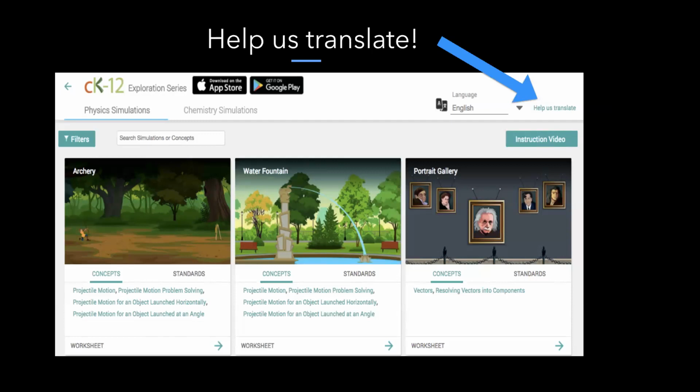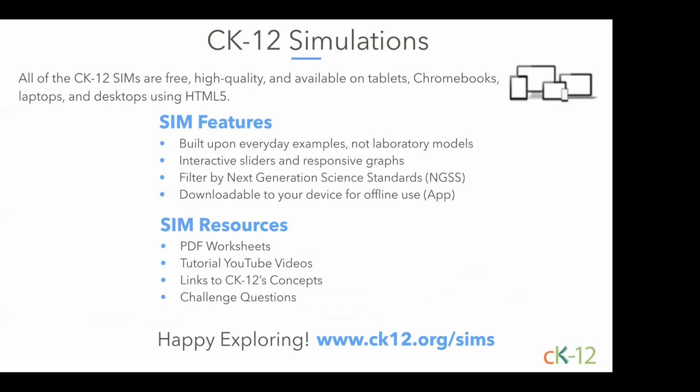These newly translated sims are live on our site, and there's also a Help Us Translate link that you can use to provide us with your contact info if you're willing to help us. I'd be so grateful for any help you could offer, because these translations are really central in helping us achieve our mission of providing free, high-quality resources to every student around the world. So if you're interested in partnering with us, click on that Help Us Translate button.